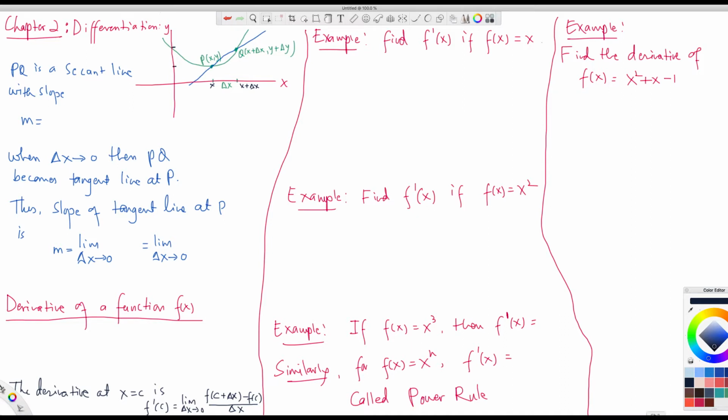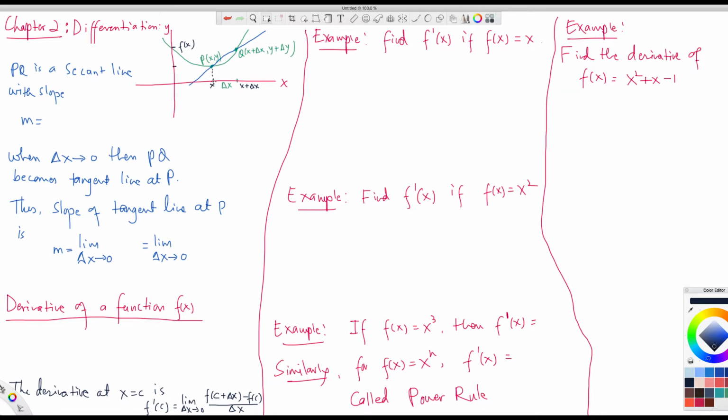Okay, so first of all, let us look at this figure. This is the x-axis and the y-axis. This green curve is f(x). You see that? On this green curve, I consider a point P whose coordinate is (x, y). If this coordinate is (x, y), then this distance must be x, right? And that distance must be y.